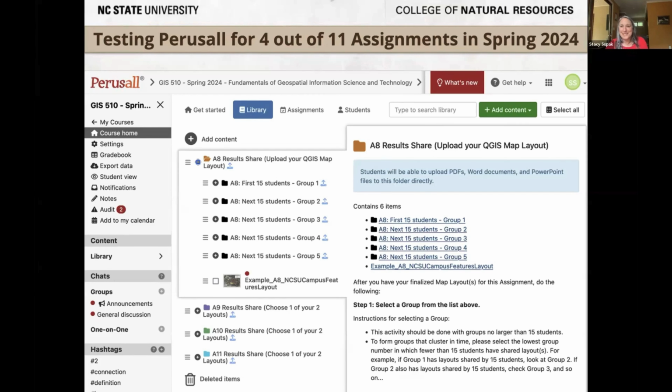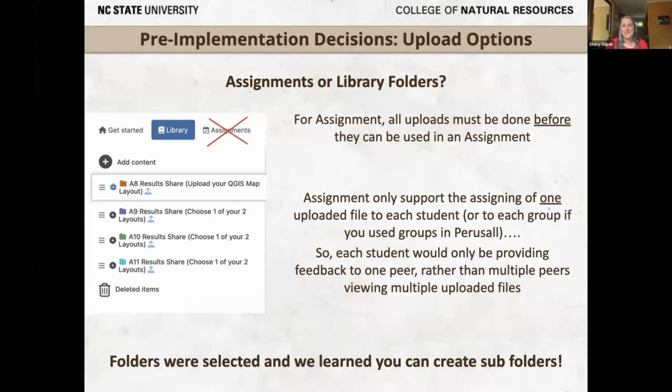So somebody who needs that one skill maybe doesn't need the other skill, because I have students from all across the university taking this course, international studies and engineers and the whole lot. So the tricky parts are, well, I'll get to the tricky parts here. All right, so pre-implementation, there were a couple of decisions that had to be made.